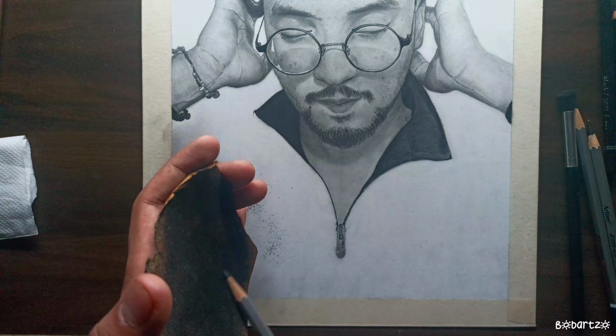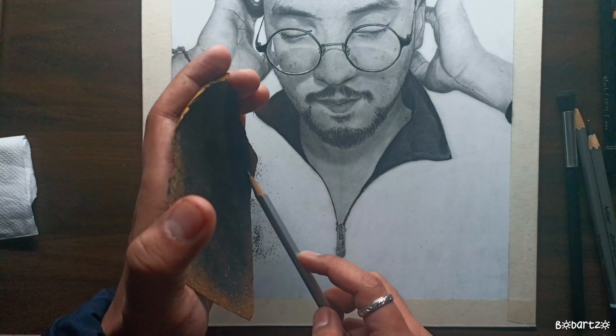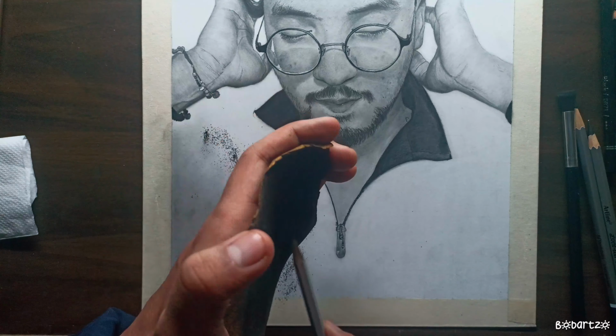Take a high grade pencil if you need a darker shade. I'm using a 4B pencil for this one. Just rub the pencil on the sandpaper and spread the graphite all over the background. Just like this.